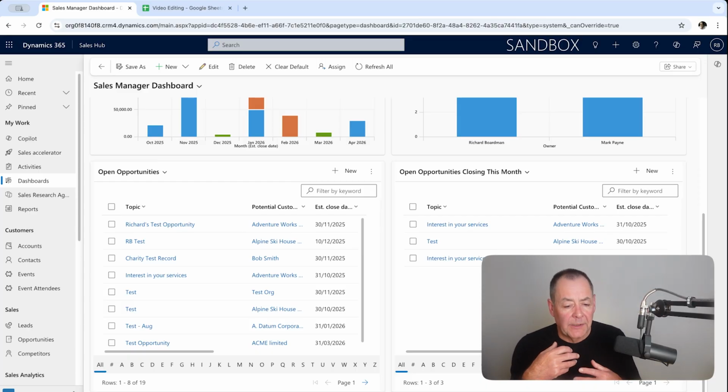The last thing I'd say is that some people, in addition to tracking the forecast, want to track more of a revenue recognition approach. So let's say we've got a deal for 100,000, but we've got part of it delivered after a month, another part delivered after 2 months, and another part delivered after 4 months. It is possible in the system to create associated revenue recognition type records. They can actually break that deal down further and track those milestones through the delivery process, if that's what you wanted to do.